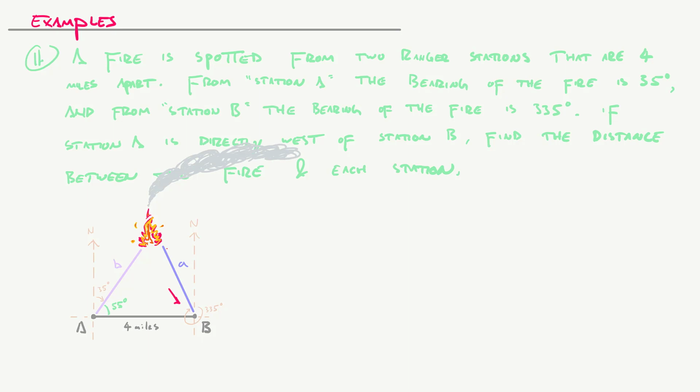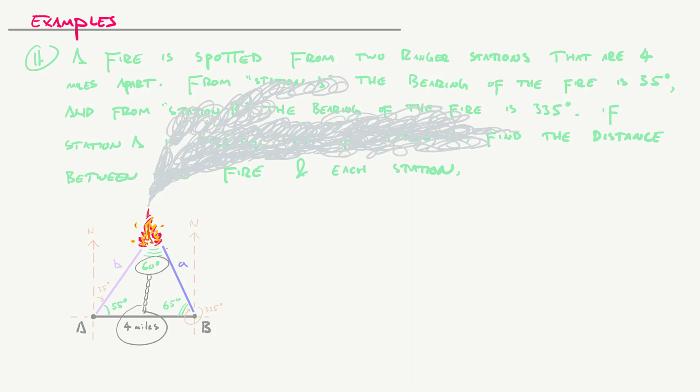Angle B, beta rather, is a little bit harder to figure out, but notice that we are given 335 degrees, and we also know where 270 degrees lands us. If we're going away from due north, 270 degrees puts us at a westward position. So how much further are we going? Well, to figure that out, I could just do 335 minus 270, and that gets us this internal angle here of 65 degrees. Meaning, if we do 180 minus 55 minus 65, we get the interior angle where the fire is of 60 degrees, and now we have a linked pair.